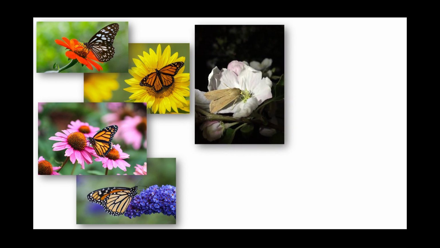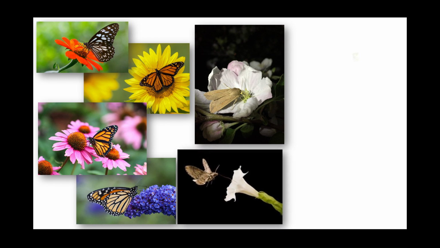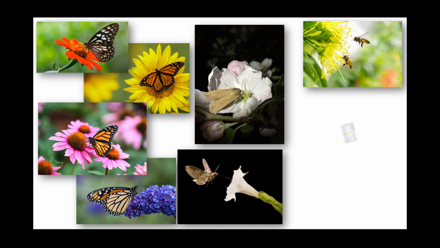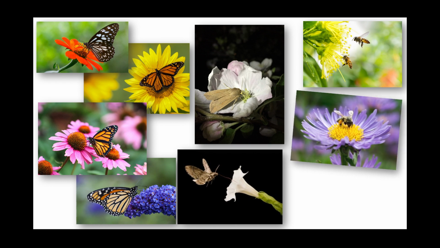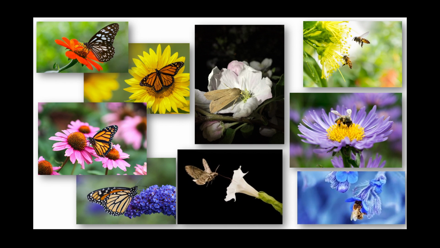Butterflies are attracted to orange, yellow, pink, and blue flowers that have large landing pads. Moths are active at night, requiring flowers that are open and provide nectar at night. Large white flowers are particularly easy for moths to find in the dark. Honeybees see colors on the higher end of the human visual spectrum, including ultraviolet, which humans cannot see. Honeybees tend to prefer blue, purple, and yellow flowers that have sweet scents. So those are the important part of the petals, is to provide the colors that the insects can see.